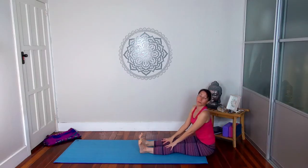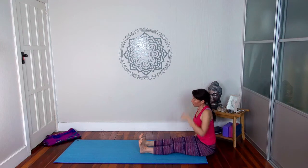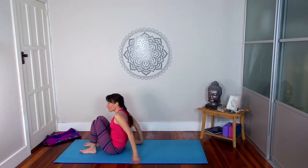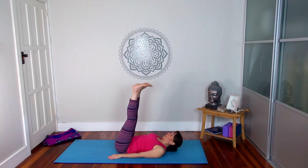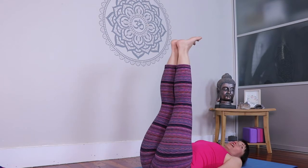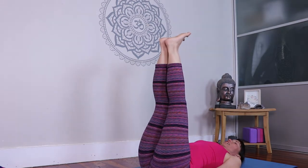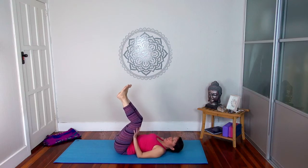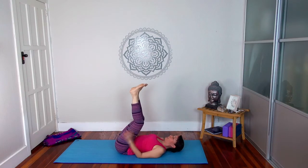We're going to start off slow and then we'll start to speed it up a little. Inhale, release. Now this is the bit where I have to scoot forward, otherwise I'm going to crash into the back wall. I'm going to scoot forward quite a bit and we're going to lie down. You can lift your legs and hang here, just having a nice gentle inversion. This is good enough. You don't have to go any further than this if things are tight. You can even be here. You can even just support your legs and be here.